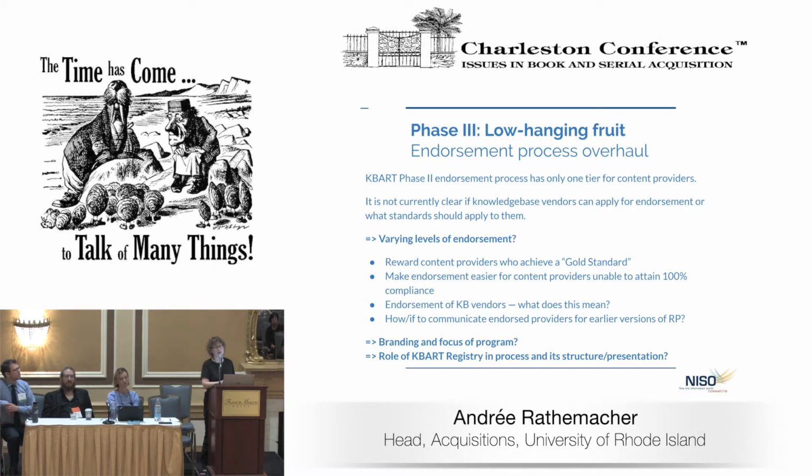We're thinking, what if we had a tiered endorsement system so that we could recognize those content providers who are gold star, follow everything, but not scare off content providers who might not be able to meet all of the KBART requirements, but meet enough of them. And also, as we have 3 phases instead of just 2, a tiered system might help us recognize people who have achieved phase 2 compliance, but haven't yet worked up to phase 3.